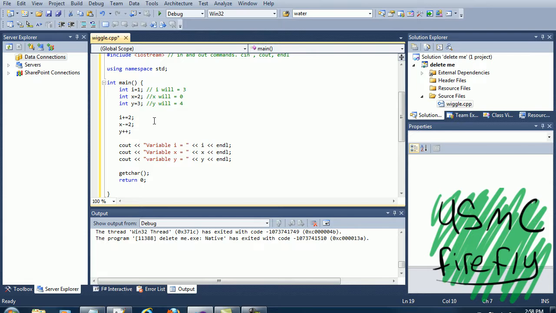Alright, so I plus 2, and X minus 2, and Y plus 1. That's how I always remember plus plus plus 1, because on a calculator you go 1 plus 1, and then if you hit plus 1 again, it'll equal 2, and then if we keep hitting equal, it'll keep going up 1. You can do that on a standard calculator too.